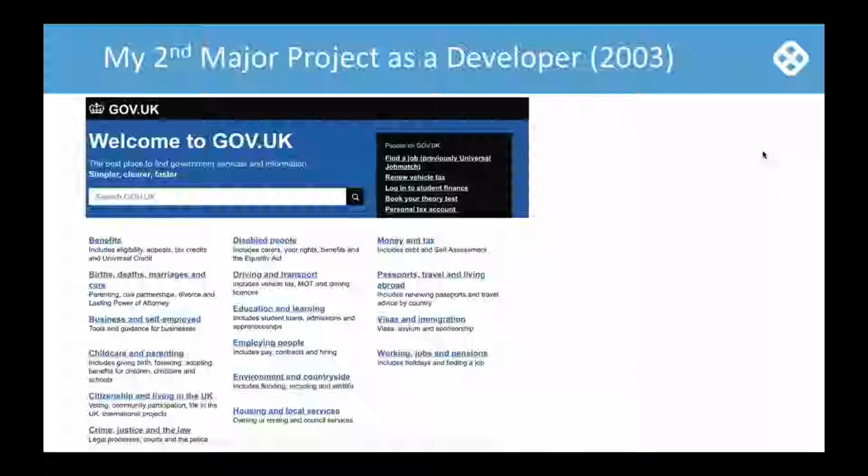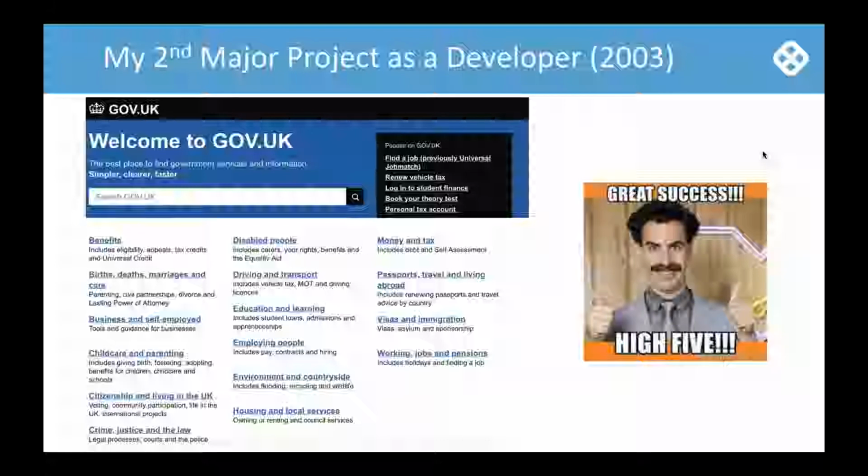And it went live, and it looked like this. And we were like, awesome, the site's up. Everyone's good. Let's go to the bar and get drunk. And so we did that. And then literally a few hours later, the site crashed. So after 2.5 years and God knows how many man hours, the actual government website went down. Now, this might be okay if the company you built a content management system for was a small or mid-sized company, but when it's the UK government, it's kind of important.